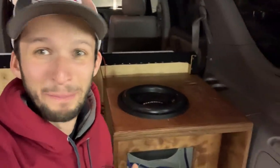This is awesome. I've had those two Kicker subs in here, and they were great, but they didn't really smash lows, so it is nice to have something back in here that really gets down deep.